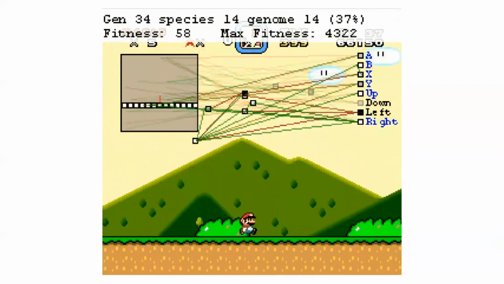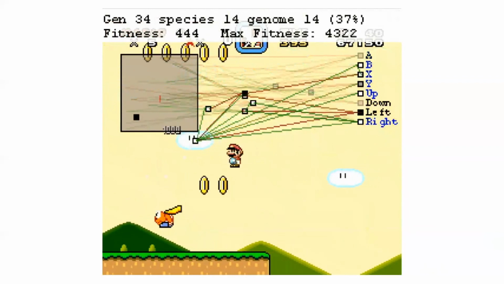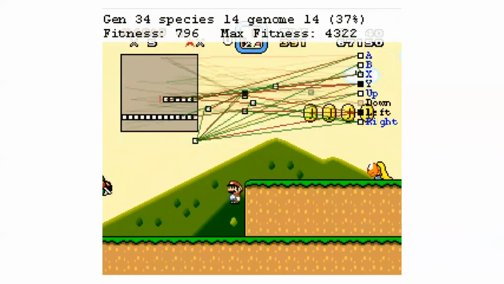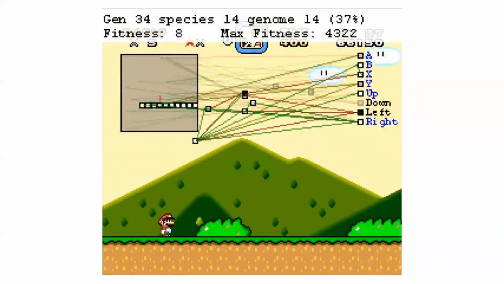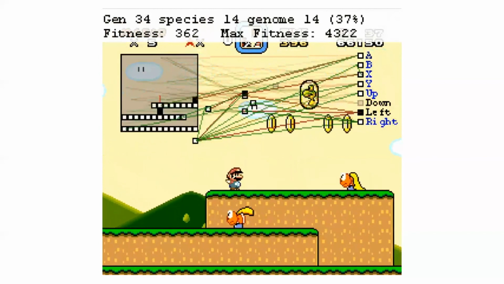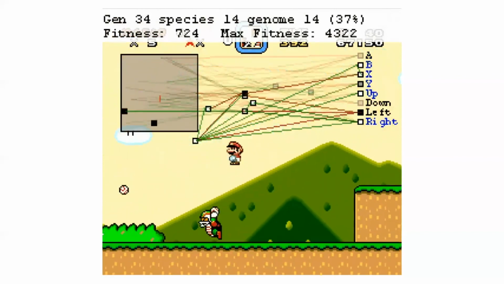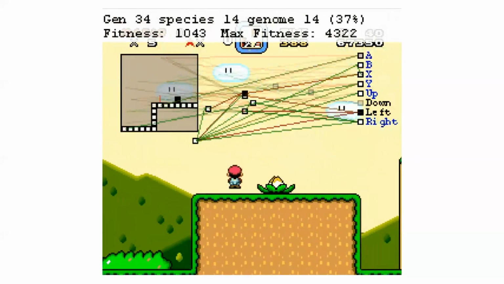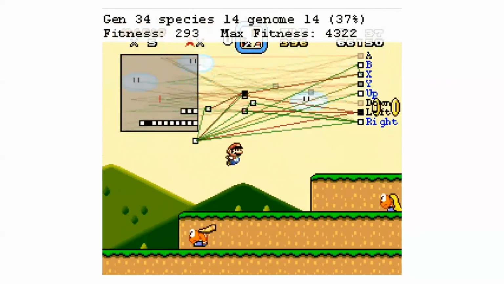So if you're ever talking about artificial intelligence, many times whenever you're doing AI or machine learning, you need to set up a state space so that your algorithm can interpret what's going on. So the left area is your map, and that is the state space that the game's identifying. And I think it has black dots for enemies. So the game's going through, and the input is this grid. And then the neural net is training itself and learning over time which outputs to offer based on the inputs it's given, and it continues to process. So for every input it gets, it has a new output. So every time he's moving to the right, there's new inputs.